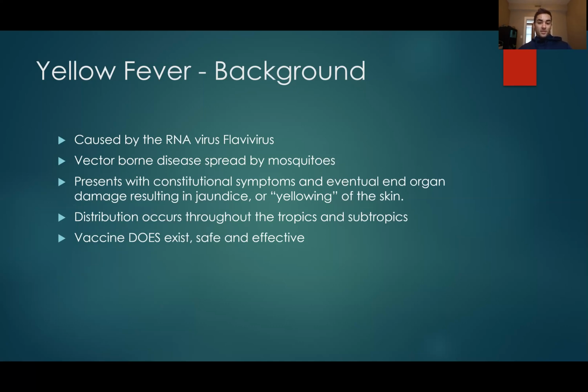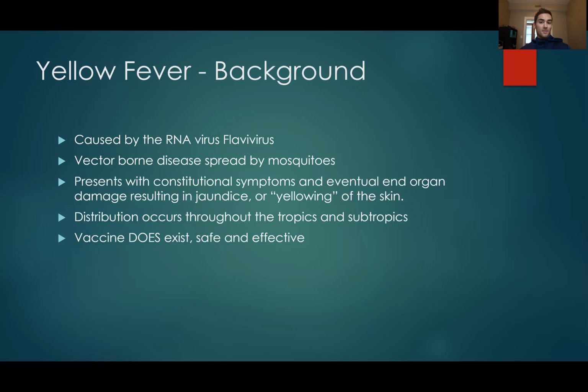It is a vector-borne disease spread by mosquitoes, most primarily the Aedes aegypti mosquito, which we know also spreads numerous hemorrhagic fever viruses throughout the Caribbean. And a little bit about the symptoms. It mainly presents with nonspecific vague symptoms that can be constitutional in nature. And then if it progresses to the second stage or toxic stage, it can actually cause end organ damage, mainly the kidneys and liver, causing jaundice and bleeding.